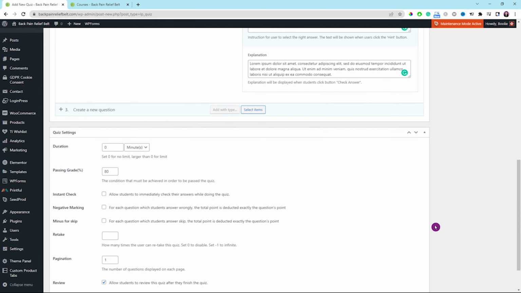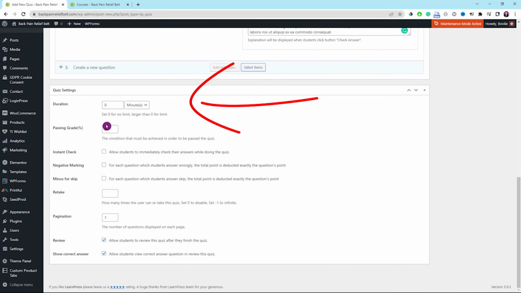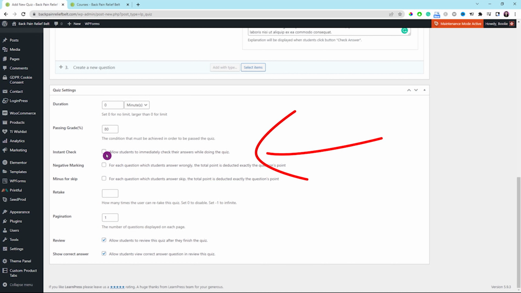Alright, scroll down a little bit to the quiz settings. Right here, you could set how many minutes you want your students to complete this quiz. You could set 0 for no limit. And then just leave the passing grade as 80% unless you want to be hard on your students, and check the instant check box right there to let your students check the answers while doing the test.